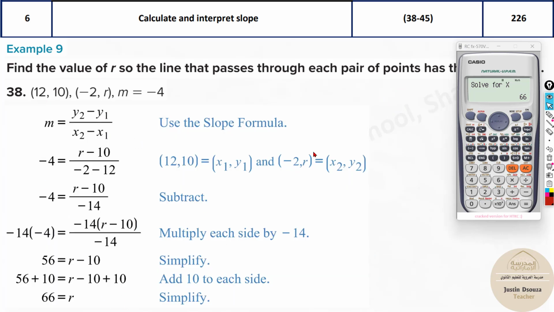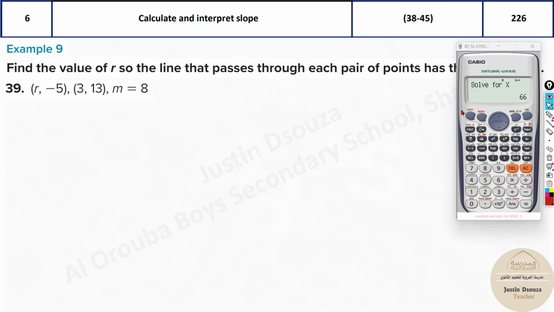This is it. So what I would suggest is just substitute the formula and directly put it in the calculator. It's an MCQ, just choose the correct answer. We will do this one as well over here. I'll write the formula again, very important. m equals (y2 minus y1) by (x2 minus x1).